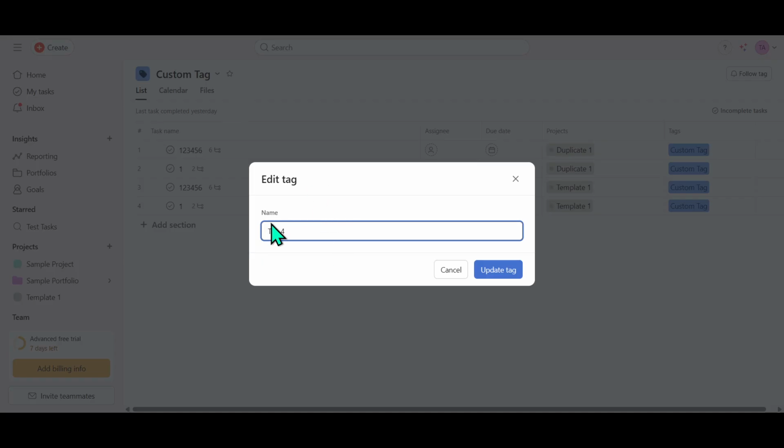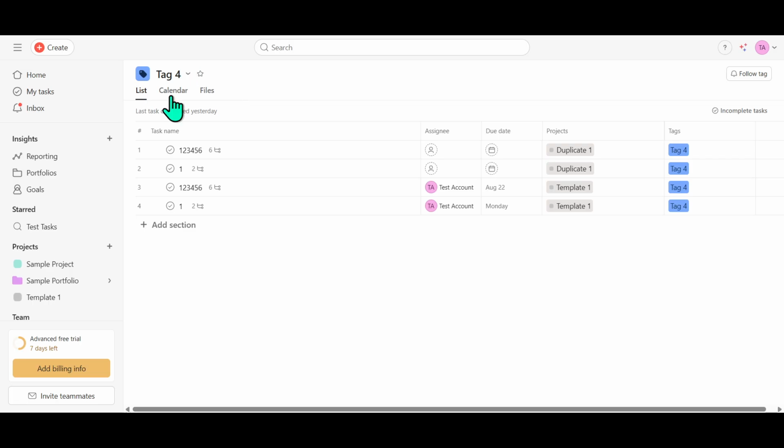You have a few options here that can really optimize how you work with tags. First, you can rename the tag. This is helpful if the context or purpose of the tag has evolved over time and you want its name to truly reflect its current use. A precise tag name can make finding related tasks in your busy schedule much easier.